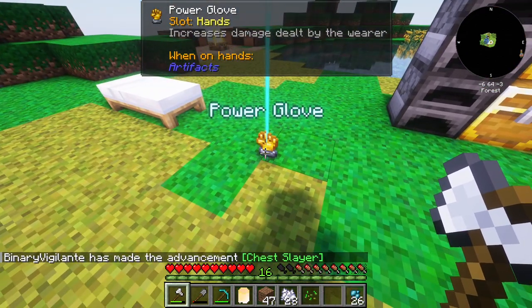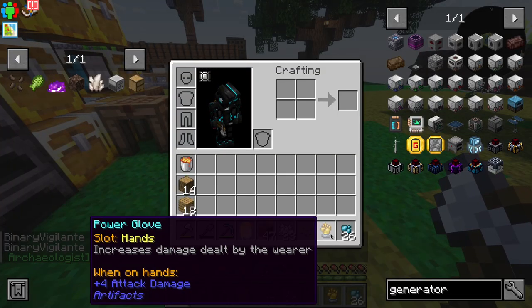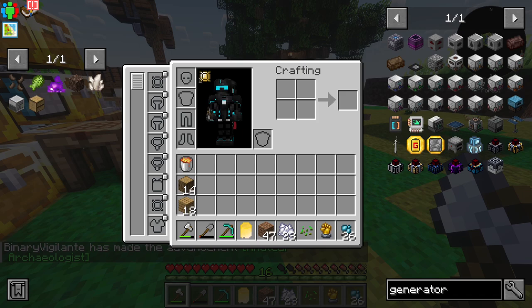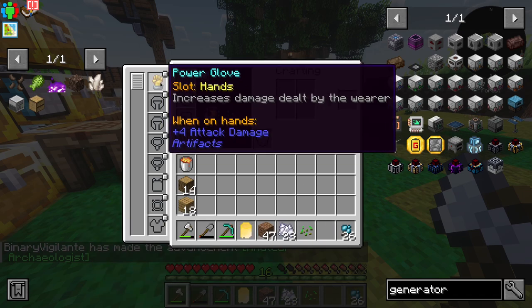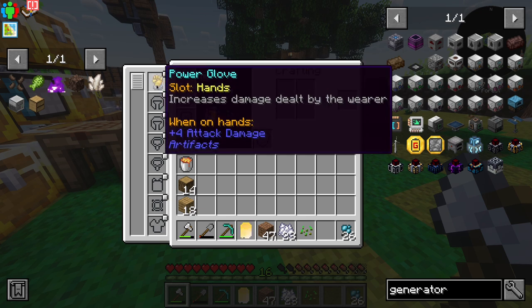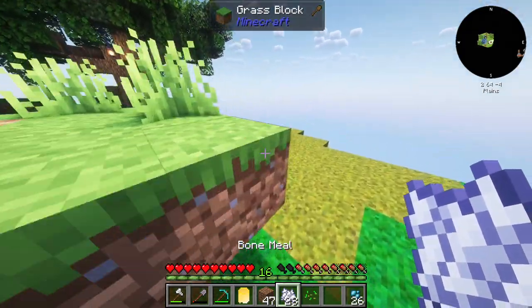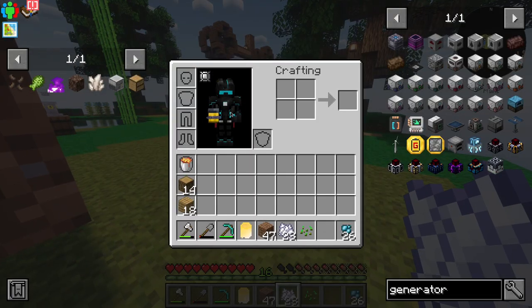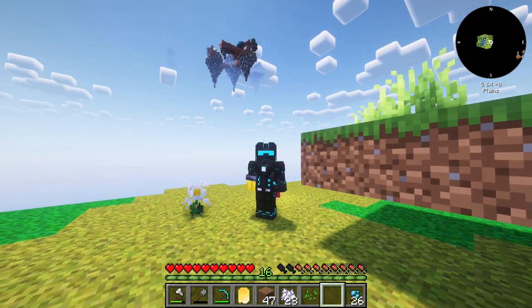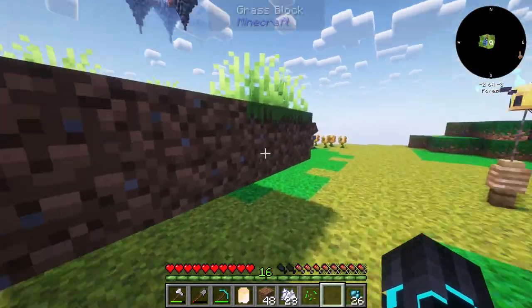Chest Slayer. Power Glove. Increases damage dealt by the wearer. Huh. Plus 4 attack damage. So I guess that is a curio item thing. Bubble thingy, whatever this is. Okay, that's actually pretty cool. I'll take that. That was a nice little surprise. Oh, it even renders in. Look at that. I love that. That is so cool. That is really cool.